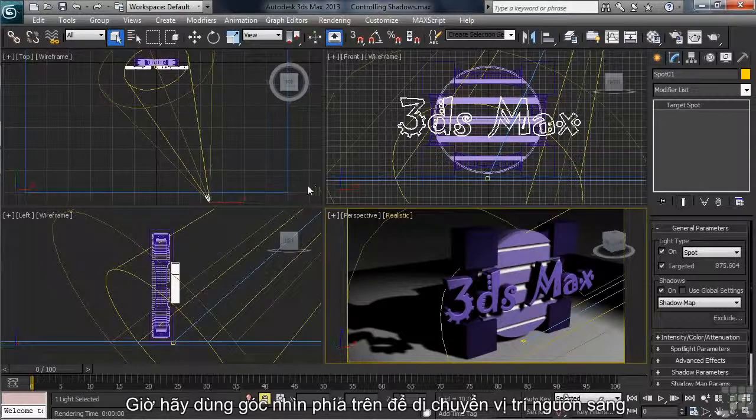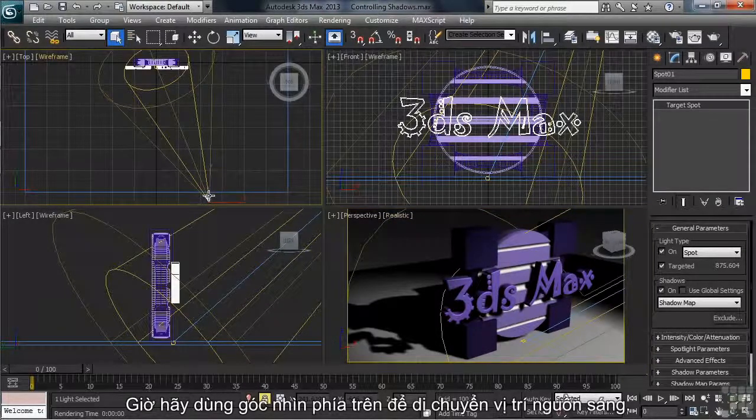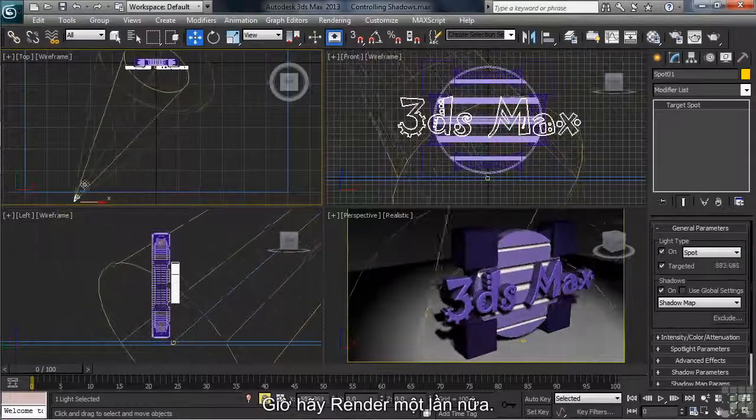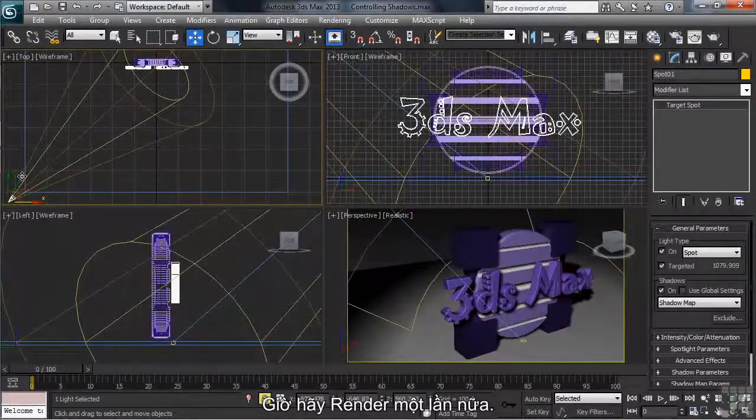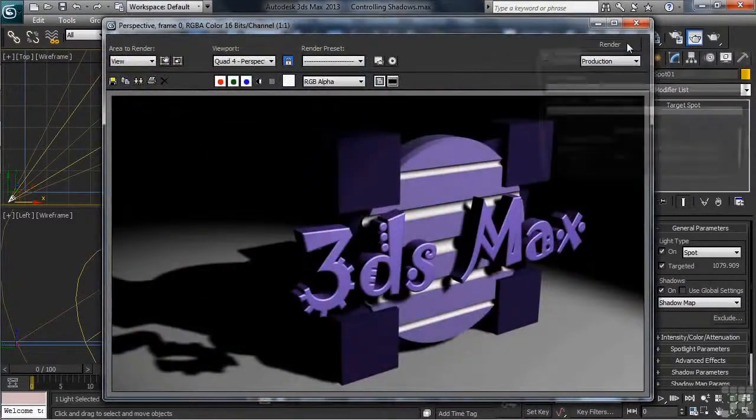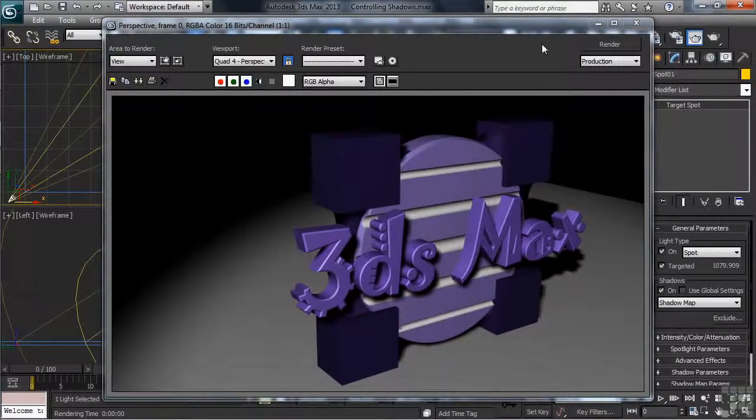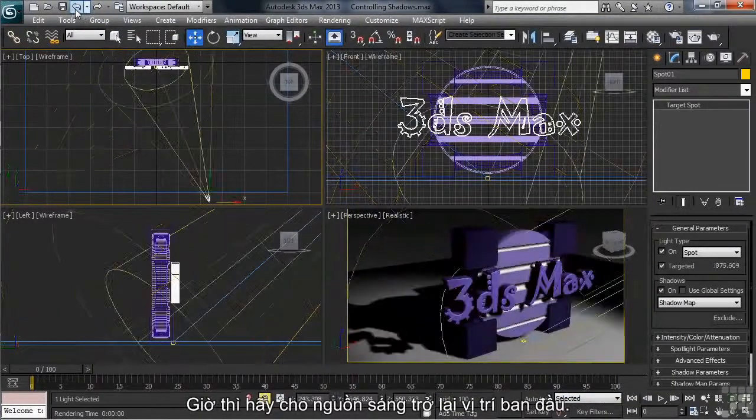Okay, in moving our light, let's activate the top view and slide the light to the far left side. We can see that updating both the lighting and the shadows directly inside our shaded view. Let's open our rendered frame window and we'll render again. Quite a difference that's made moving the light from one side of the scene to the other. Let's go ahead and close our render and we'll put our light back to where it started.